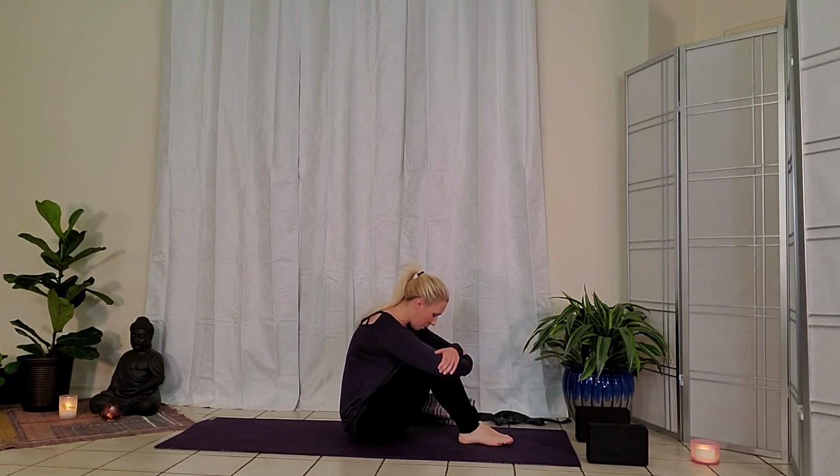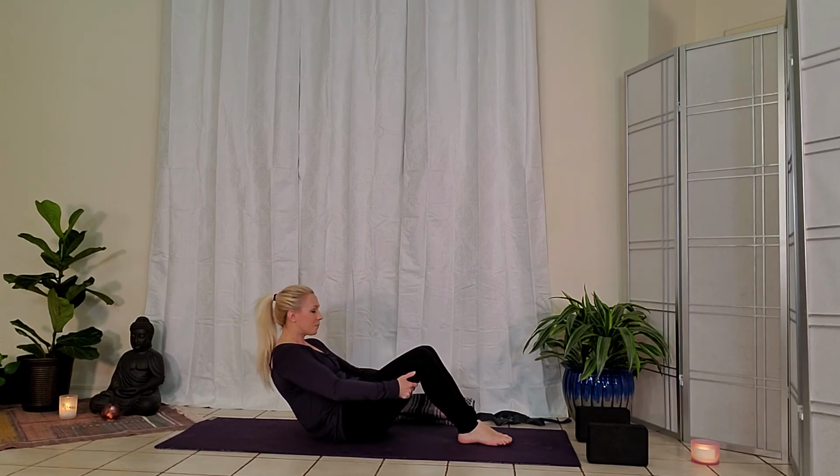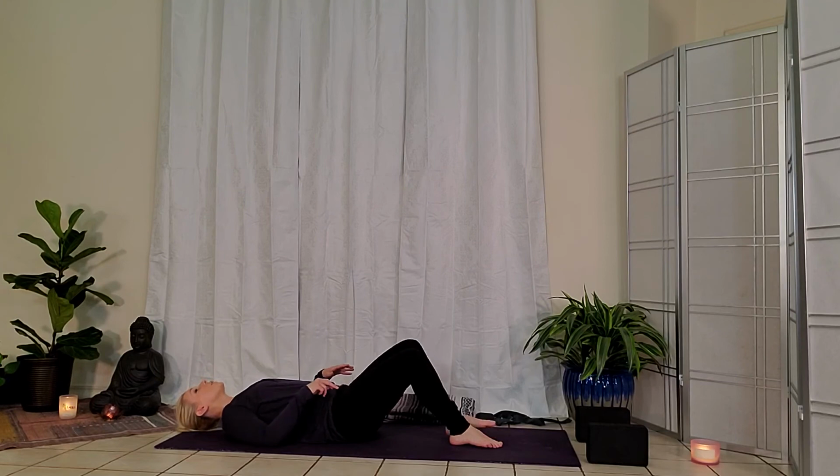One more full breath. Hold on to the backs of your hamstrings, chin into the chest, and slowly lower all the way down to the ground. Bridge pose, bring your knees right over the ankles.